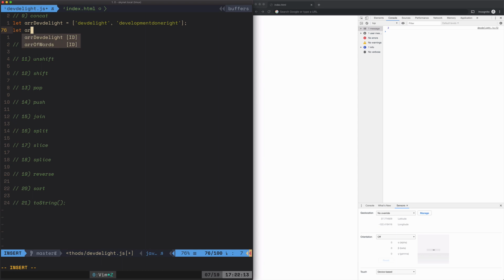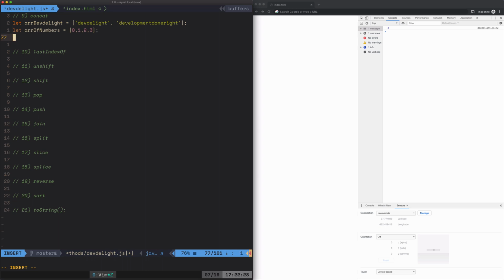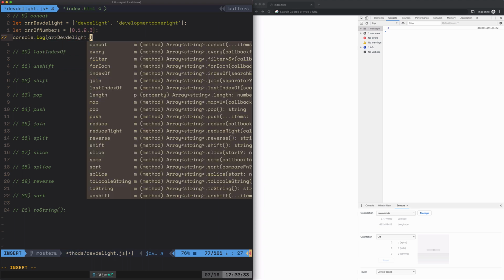And then you have an array of numbers, let's say. This is just random stuff, you know. You can play around yourself. And now we want to concat both of those together.